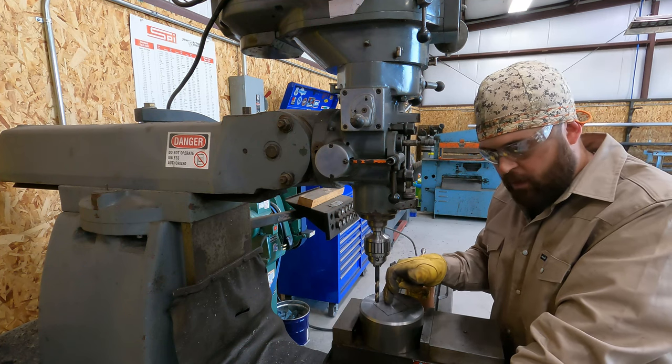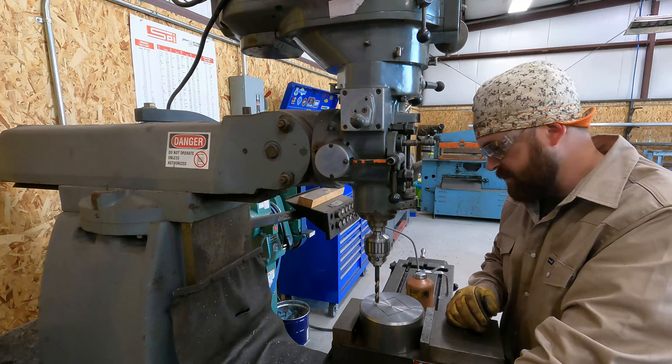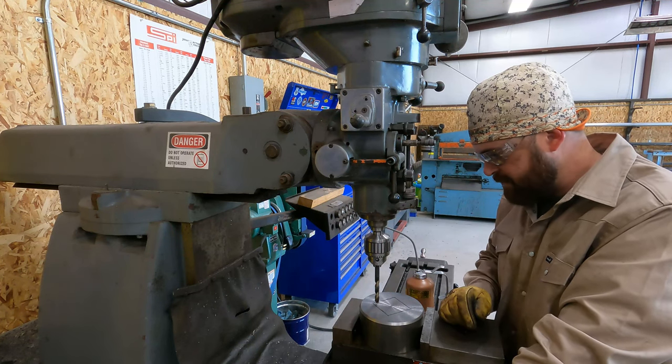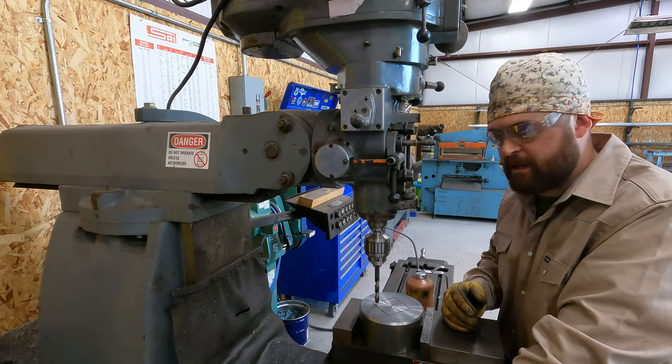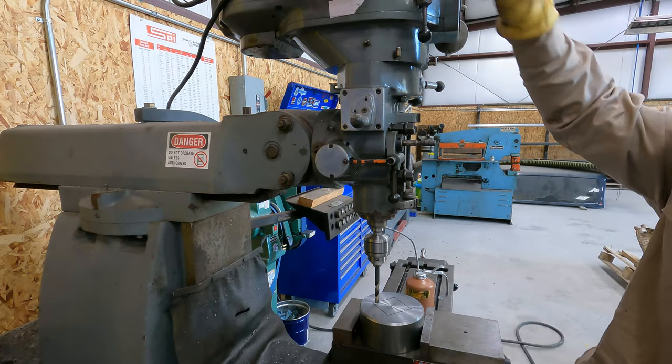We're just gonna drill our hole. Figure there's no reason we shouldn't do that now. So we're gonna get a hole drilled so that when I do get the torch tip, I can just go to town. So here goes nothing.